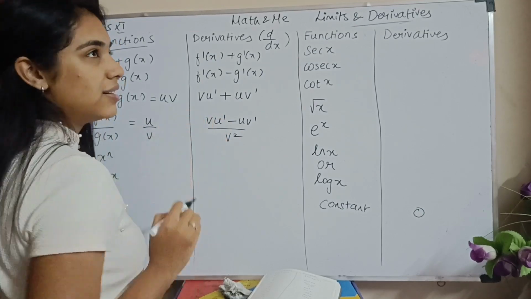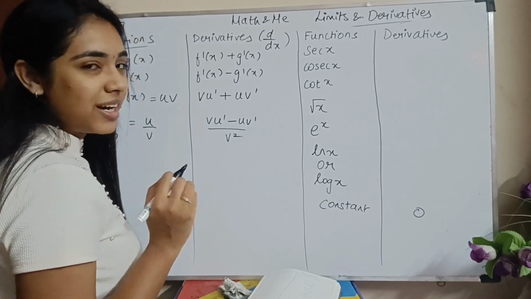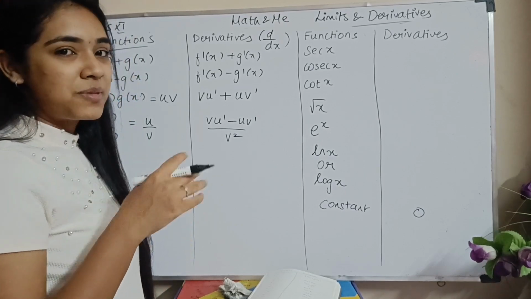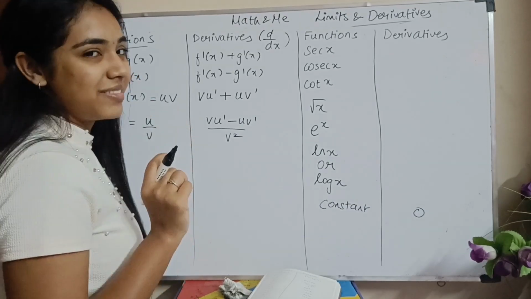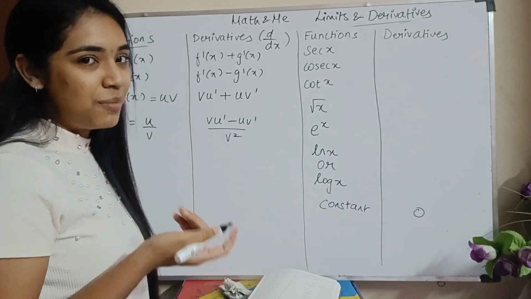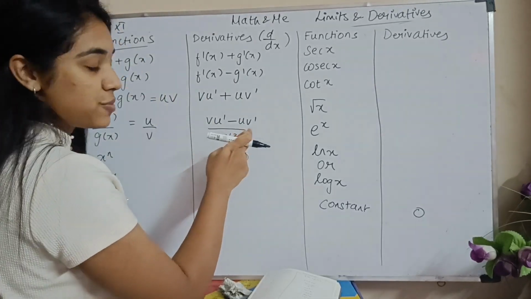Okay va? So I remember this because my maths teacher's name is Vidya ma'am. அவங்க நடத்தும்போது என்ன சொன்னாங்க? She said my name is Vidya, so you should always remember that the v comes first without a derivative. உங்களுக்கு maybe இது யூஸ்ஃபுல்லா இருக்கலாம், so ஞாபகம் வச்சுக்கோங்க. So v u dash plus u v dash, the next one is v u dash minus u v dash divided by v square.